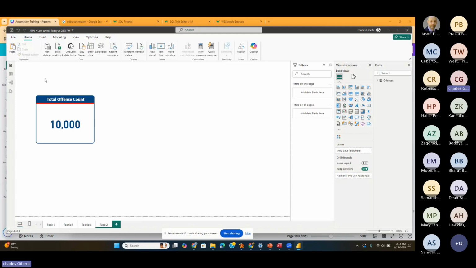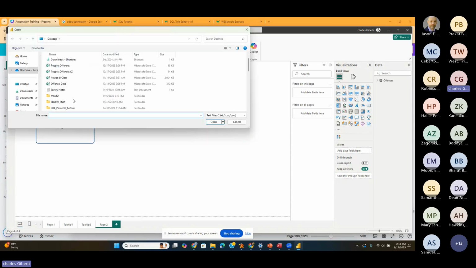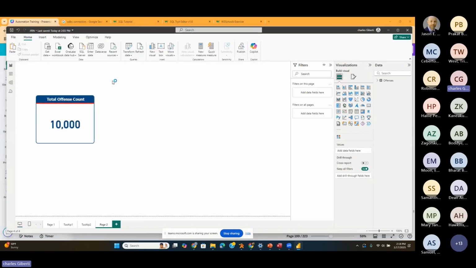So to get that data, we're going to go to Get Data, and we're actually not going to choose an Excel workbook, because even though that icon, when you look at it in Windows, looks like an Excel workbook, it's actually a CSV. So I'm going to come down here to text/CSV, and then I'm going to navigate over to that folder. I'm going to bring in my CAD file.